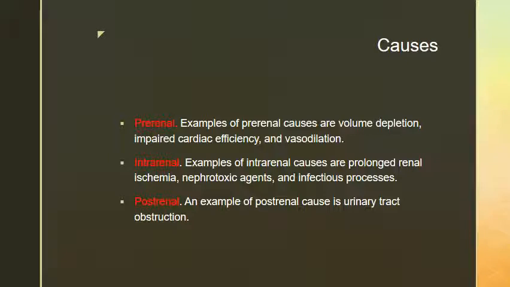Intrarenal are like ischemia, nephrotoxic agents, the infection process, perhaps like a medication that's working on the nephrons. So anything that has to do with the renal system itself. Post-renal is an example is just an obstruction. So maybe a urinary tract obstruction like a stone, something like this. So realize it's in three parts: pre-renal, intrarenal, and post-renal.